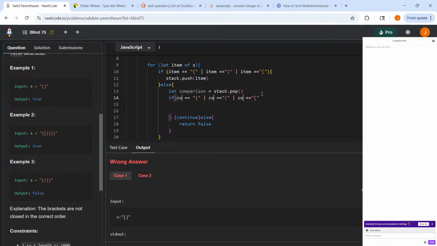But if comparison is whatever, and then we could do and, comparison equals whatever it is, and item equals, and then in here we'll put the opposite thing.